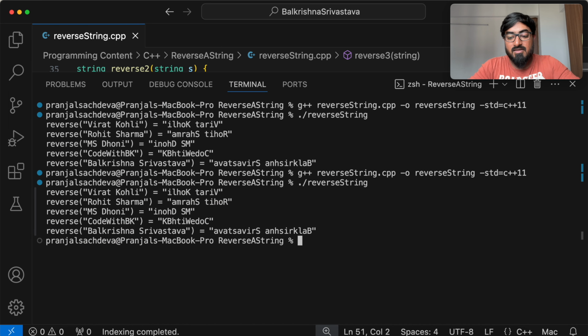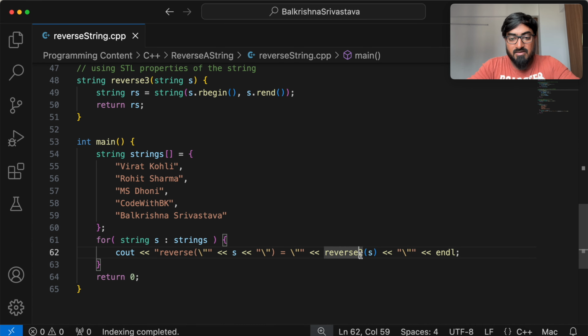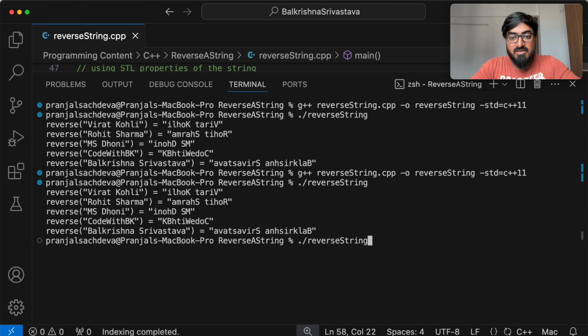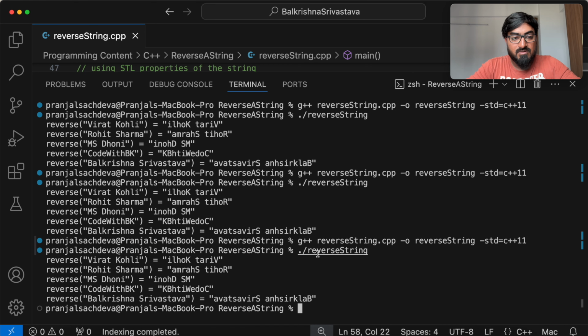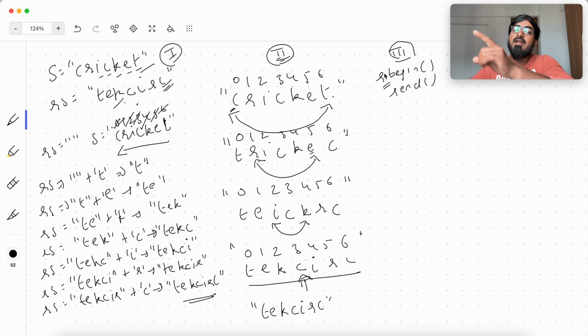Let me just run this. So if I make this reverse 3, you see you get the same output. This is because my third method is using rbegin and rend. rbegin is short for reverse begin, that is the reverse of the beginning, which is the end of the string.